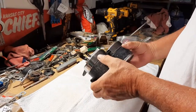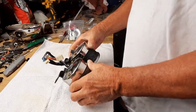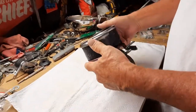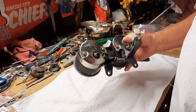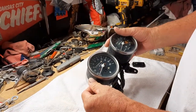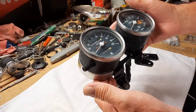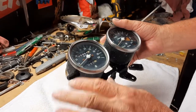The chrome's good, and I know I'll be able to polish them up and have them acceptable. Same with the wires, and I'm sure I'll be able to paint this area here. But I always like to just see how much I can take apart without really getting in too deep on the gauges. This is still working, and that's kind of important. So half the battle's really over. But if I can get in here and clean the glass from the back, oh, that'd be nice.